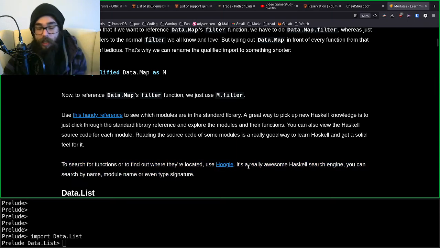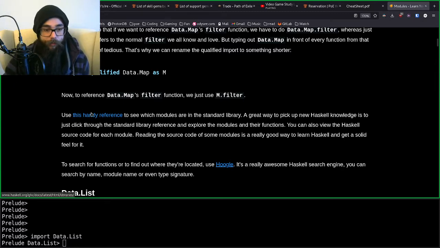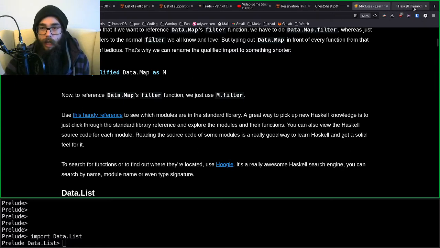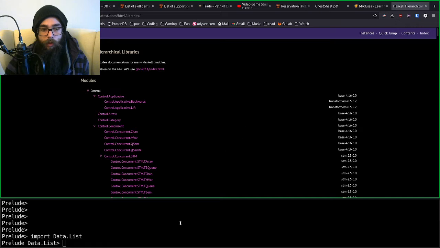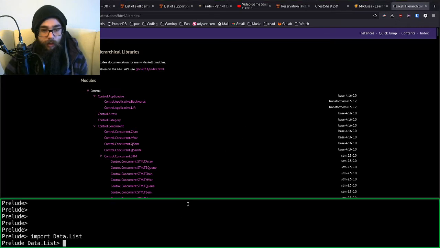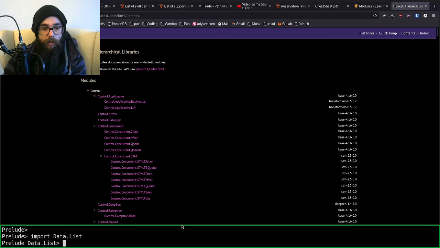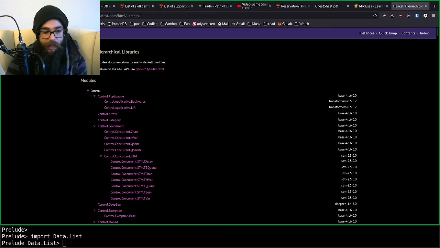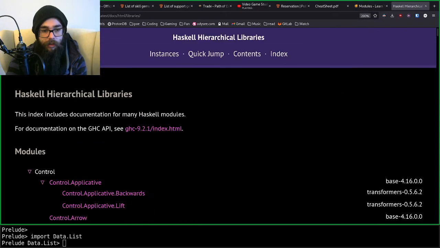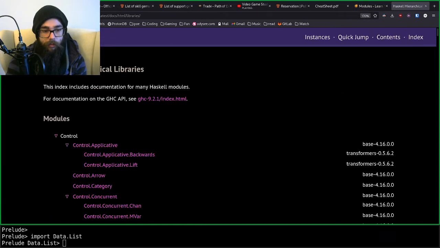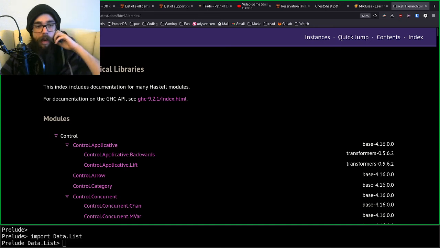Right, let's check these two out. We got a reference of all the modules, I guess. Haskell. Oh, wow, it's a bit tiny, isn't it? Oops, that's maybe better. Haskell Hierarchical Libraries.